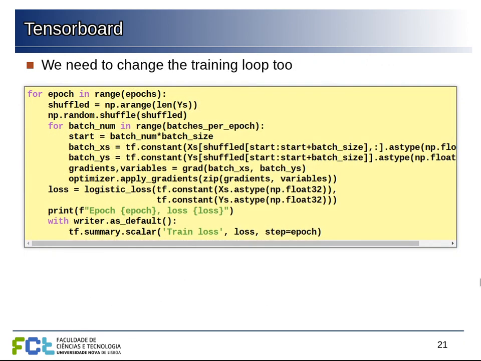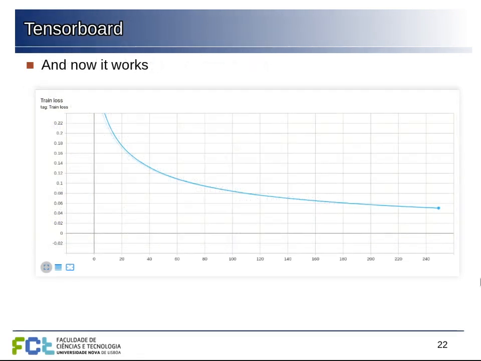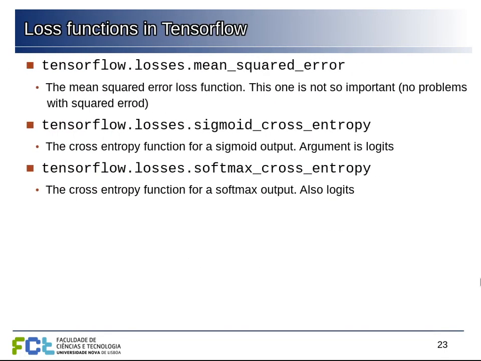And now we change the training loop too, because here in the logistic loss, to compute the loss for the training set, we call this function, and now things seem to be working. So there are these details that you need to worry about when you're implementing at this level. Next week, I think we'll start with Keras, and then we no longer have to worry too much about this. But still there are other problems that may happen.